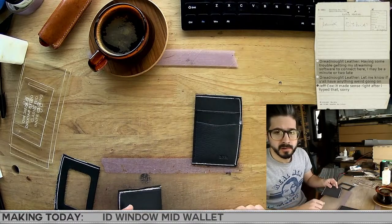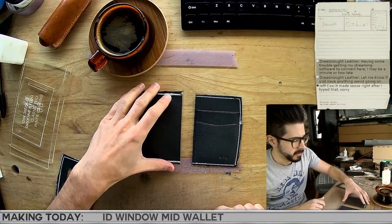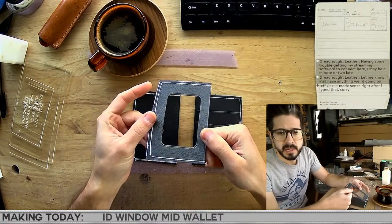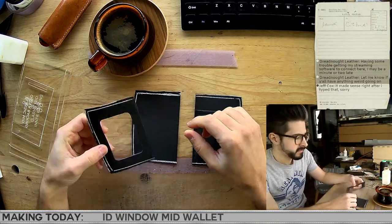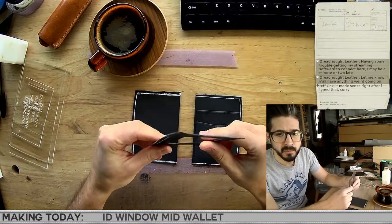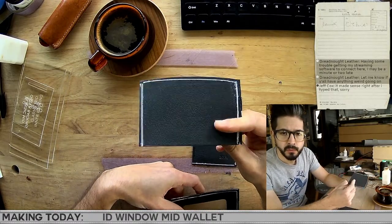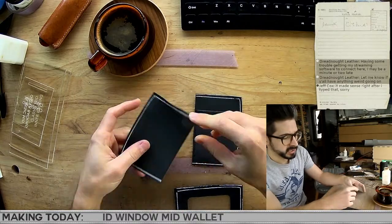So we have our usual card slots over here on the right, a paper slot on the left, and on top of that we have an ID window. And these are deceptively simple. This is basically one piece of folded chevre. So we get the fully lined effect.